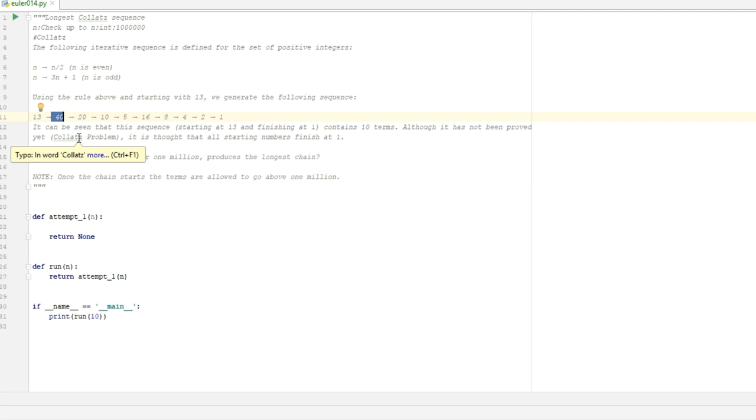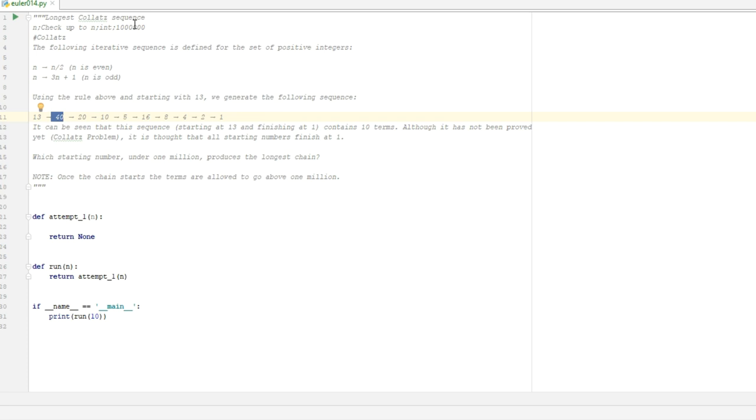As you can see with 13, it can generate terms higher than itself, so the sequence goes up and goes down. By the way, one of the many names this problem has, it's called the Collatz conjecture. Collatz stated this problem in formal mathematical language in 1937 ish, but the problem itself was known for a very long time. So there's an English lord from the 1700s that has his name attached to this. There's a Chinese name for it, or Japanese, I believe. Mathematicians from India looked at it, and I believe there's even an old Greek name for it. So the problem has quite the history.